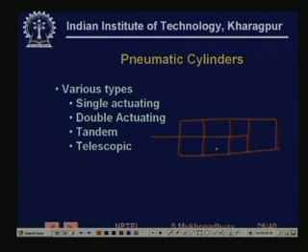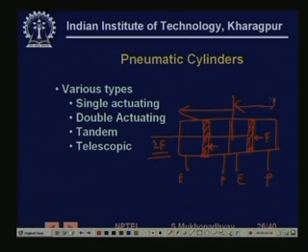So, you have a common rod, but you have two separate cylinders. You apply pressure here and here, and exhaust here and here. On this surface some force will develop, on this surface some force will develop, F and F. So, total force on this is 2F. Sometimes such things are done.